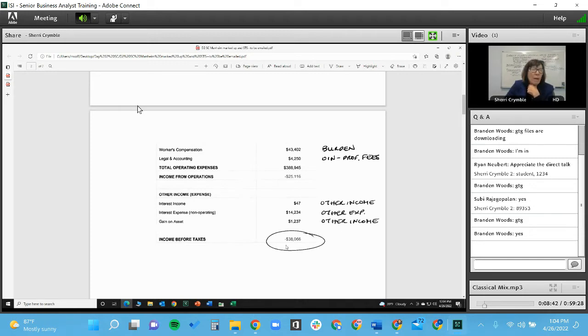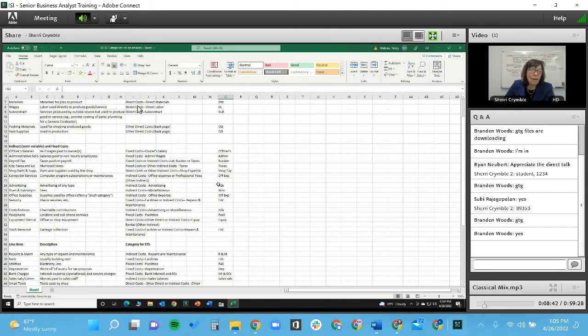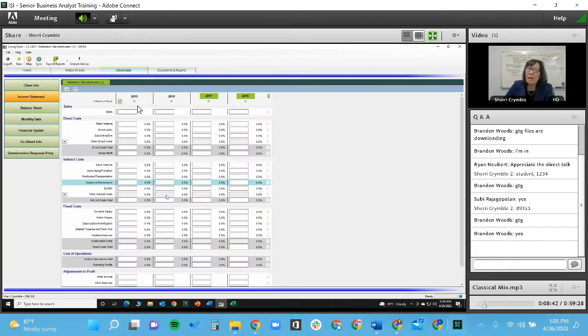And then my bottom line is income before taxes. Like I said, we're focusing on operations, but we input this too. So I just use my category reference sheet, pre-mark my financials, and then input, going line by line.